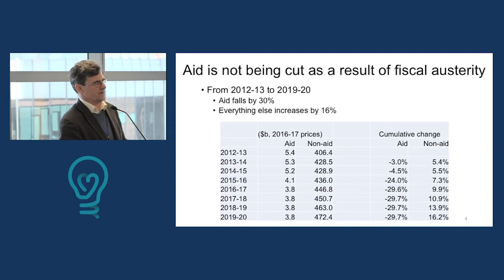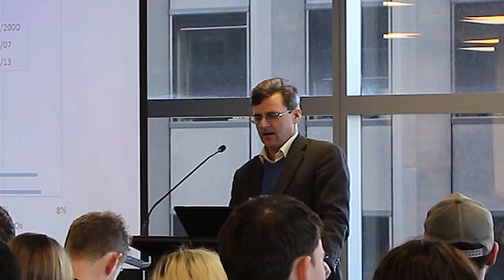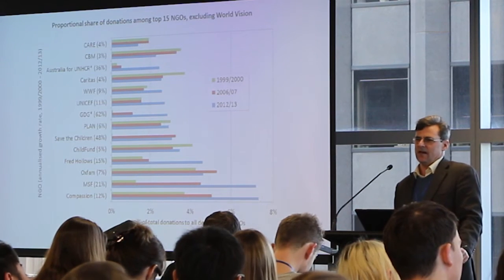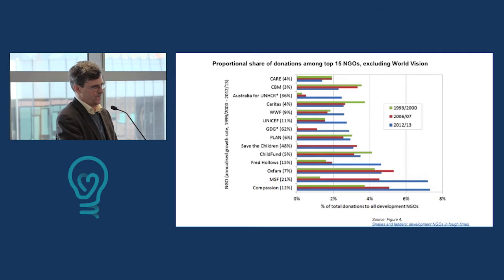Go on to non-government aid now. I showed you how that went up with the tsunami, and since then it's basically been flat. Who are the big NGOs who are getting this $1 billion? This shows the top 15, except for World Vision. World Vision is so big that if you put it in the graph, you wouldn't be able to see anyone else. I think it's about 40% of total non-government aid. It is declining, so World Vision is losing market share, but it's still by far the dominant.